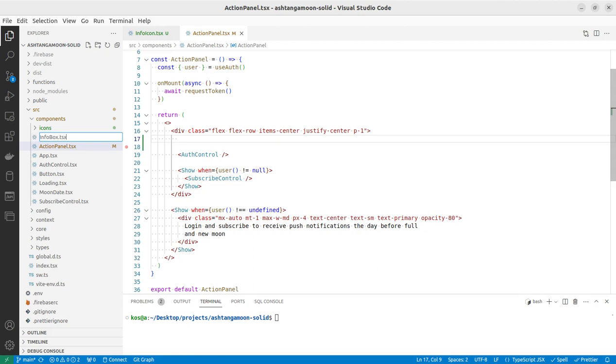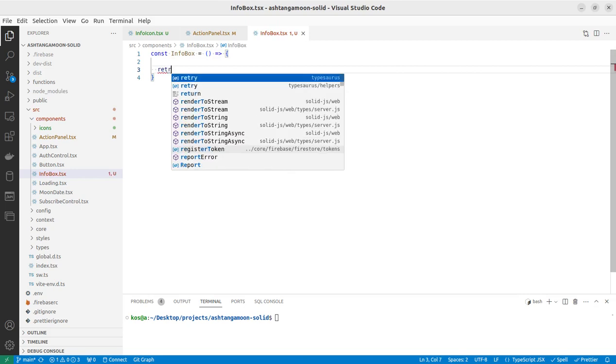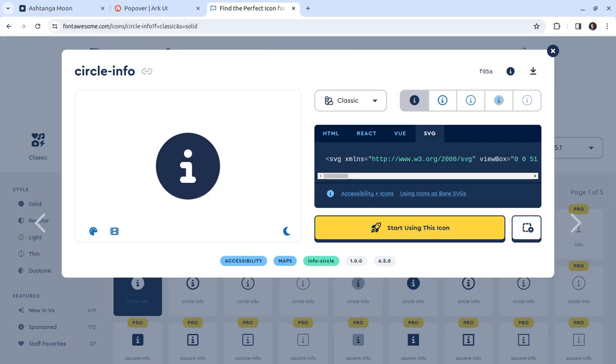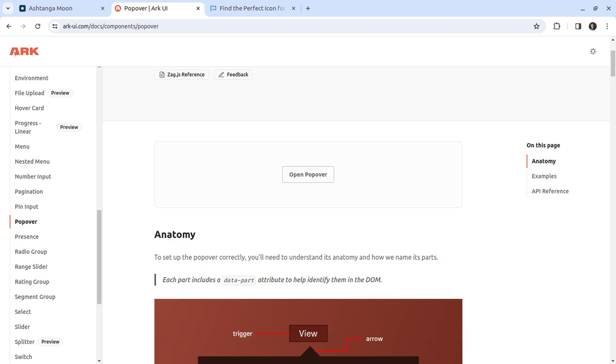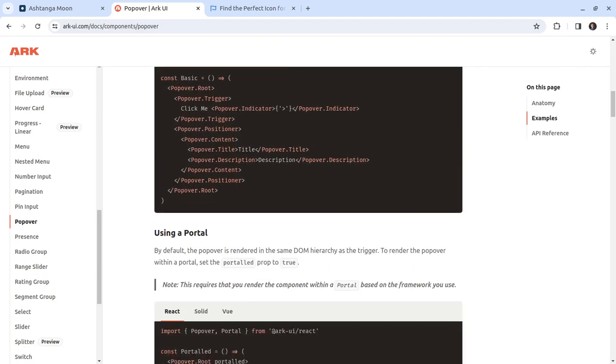Infobox.tsx, const. It's gonna return some content, and the content should be borrowed from the Arc documentation. They have a few examples.